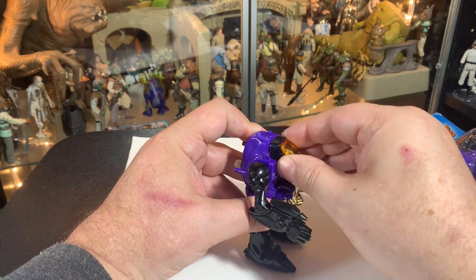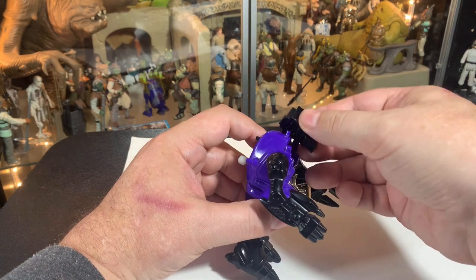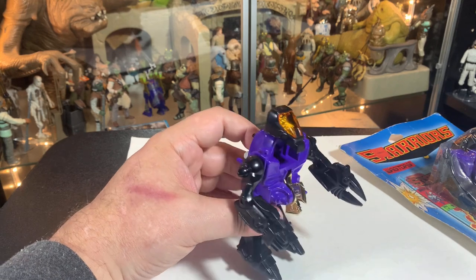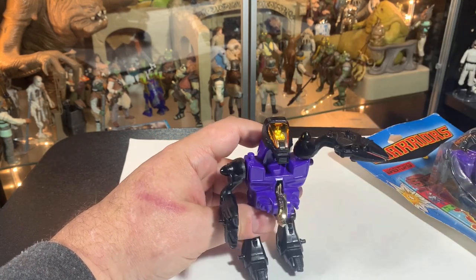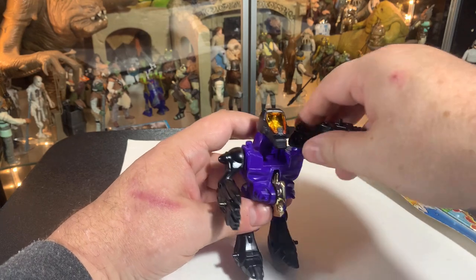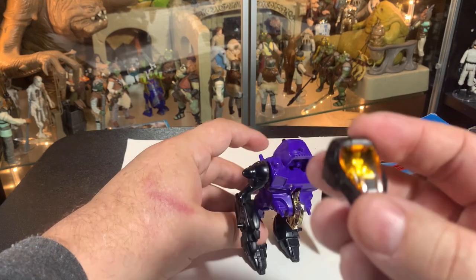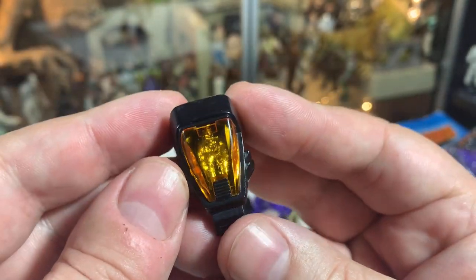And the other thing is these little head modules all come off, and they can be put in other spots. I could put it up here if I wanted to and be taller, especially if you got the arms up here and he wants to see better. So that's pretty cool. And these head modules have those little silver guys in them.